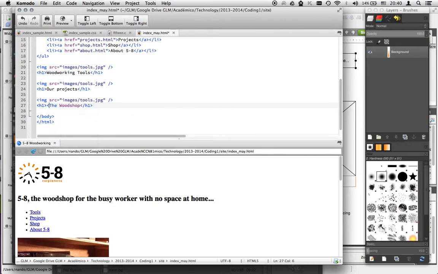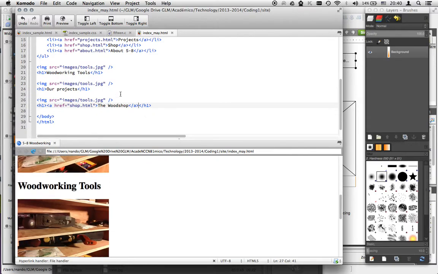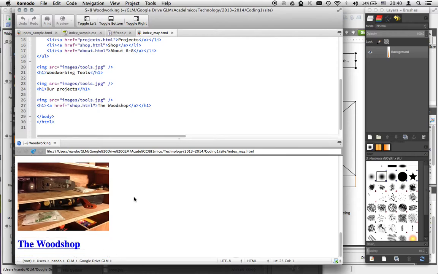And that's the href. I'm going to do the same thing. I'm going to copy this one. This one's for the shop. And don't forget to close it if you copy it. And oh, I made some kind of mistake. Yeah, there. So then you close it here, /a. There we are. And the wood shop, why isn't that a link? Yeah, there we are, the wood shop's a link.